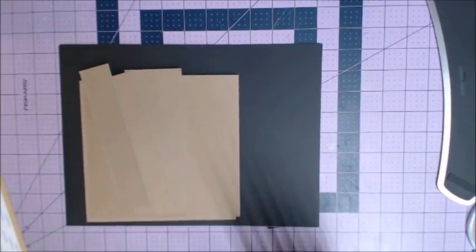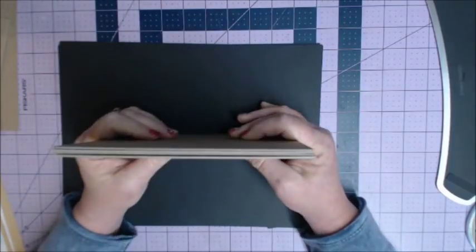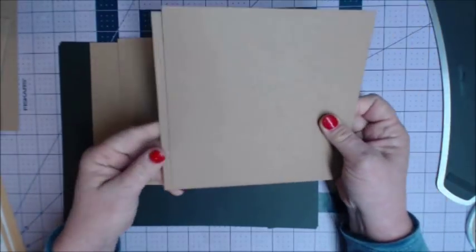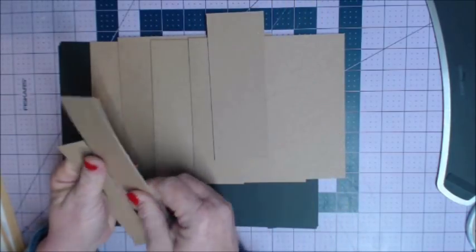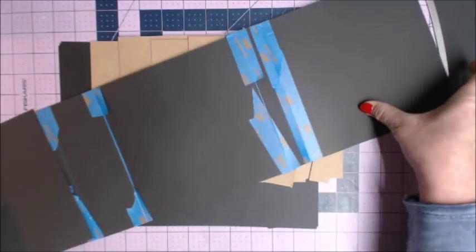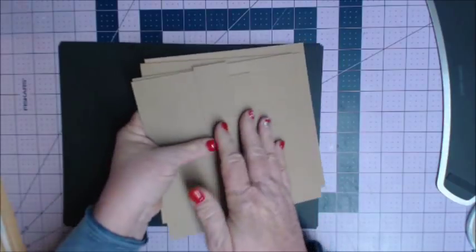Okay, this seems a little odd, but we have some building to do on the base parts of our chipboard album, so we do need to get this put together now. It's going to be long. There are 4 pieces of 7x7. Our hinges are 7 inches by 2.5, 7 inches by 1.5, and 7 inches by 1. This is my prototype, so I need to lay it out so I remember exactly which end my hinge is going.